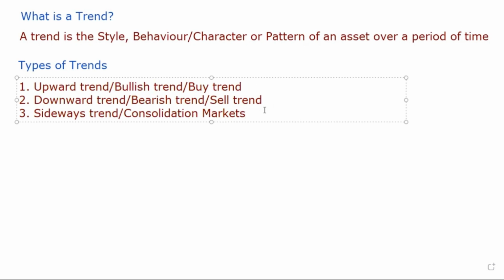So whether you are looking at forex or you're looking at binary, it applies to both, right? So this is the types of trends that we have. So what I'm going to do now is go straight to the chart to show you examples of what these are. But before we go to that, let me draw them.